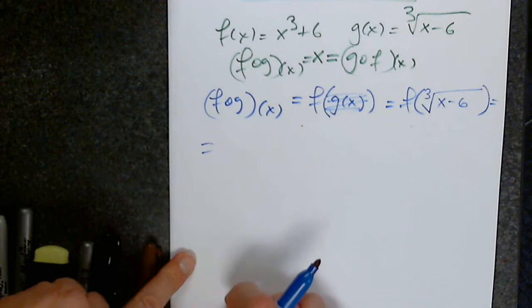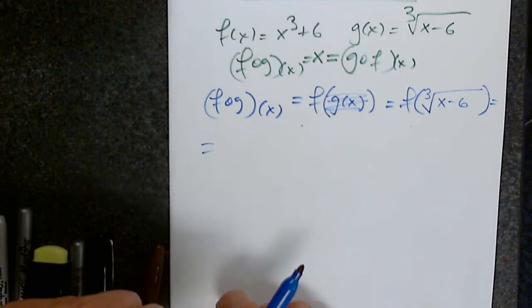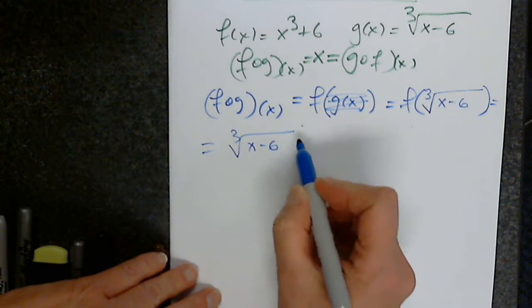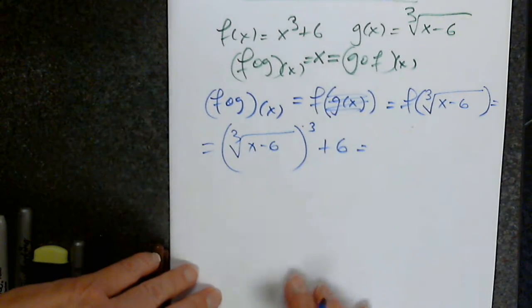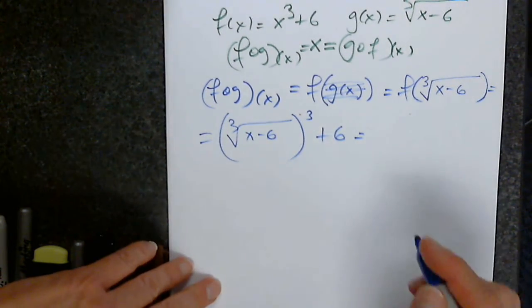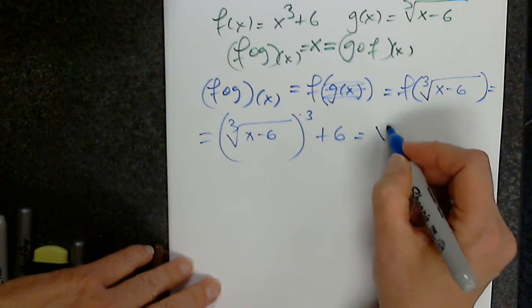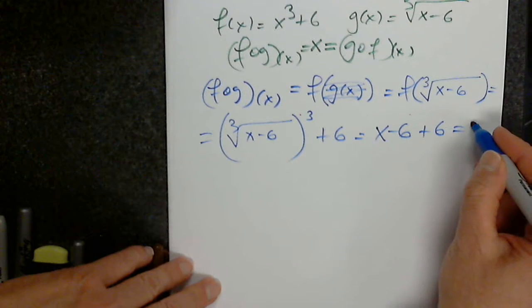Give me the whatever cubed. What is the whatever now? Oh, so now it's the cube root of x minus 6 to the third. Very good, plus 6. And when I cube the cube root of x minus 6, what do I get? Yes? x minus 6 plus 6, and the answer is? It cannot be 0. Equals x.